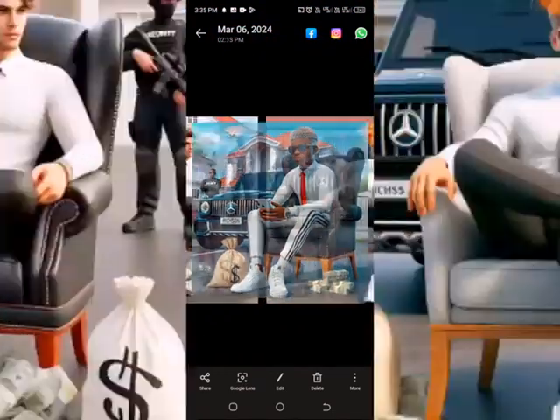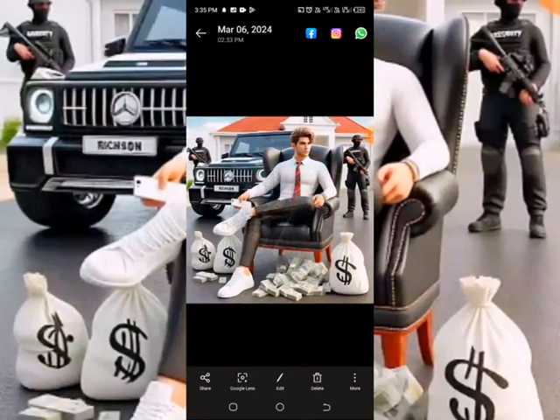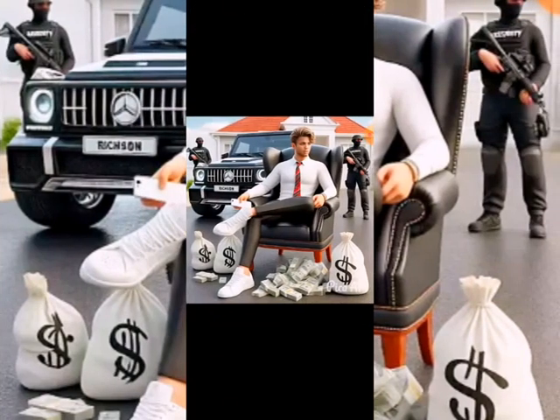Today I'm going to walk you through step by step how you can generate trending AI images like these ones, and how you can swap your face into the AI images. You can see this one here, you can also see this one here. I'm also going to leave the prompt I use in the description of this video, so make sure you watch this video to the very end so you can learn how this was done for free.